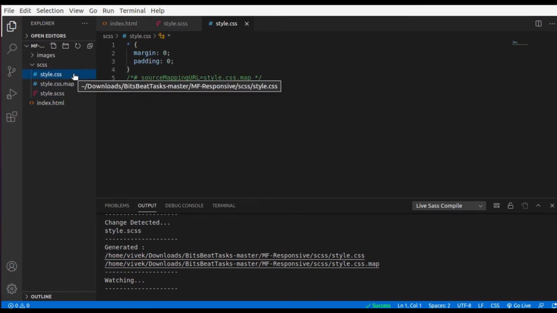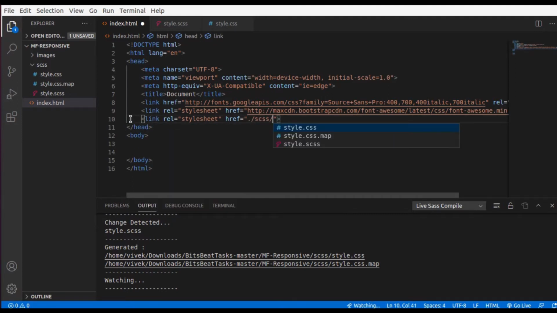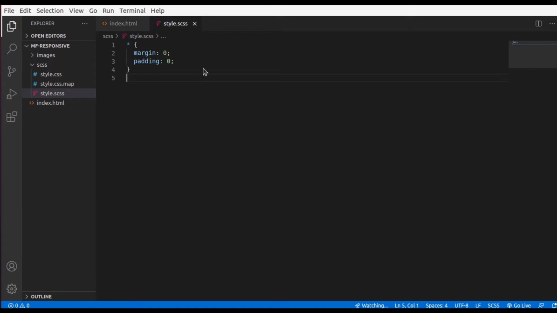So we're going to link this CSS file but not the SCSS file, right? So I'm going to go out here and I'm going to say link and scss/style.css, because we are linking the CSS file. We are writing an SCSS file and we are compiling that SCSS file from here, which gives us the CSS file, and we are linking that particular CSS file, right? So we're going to write the code for our styling in this project, of course.